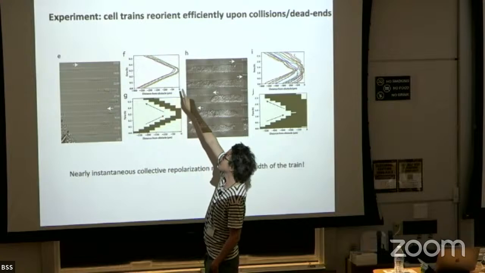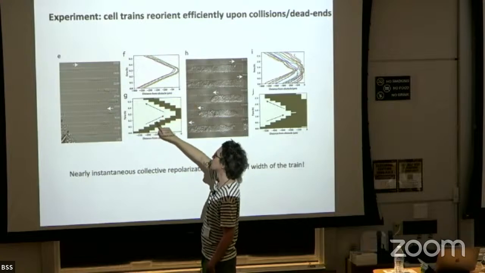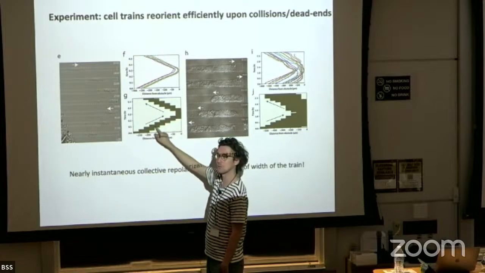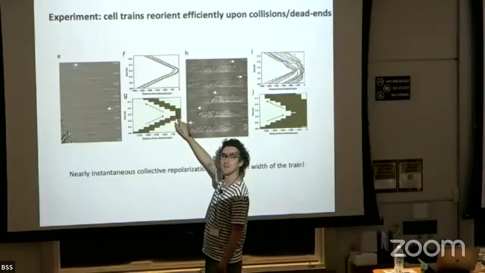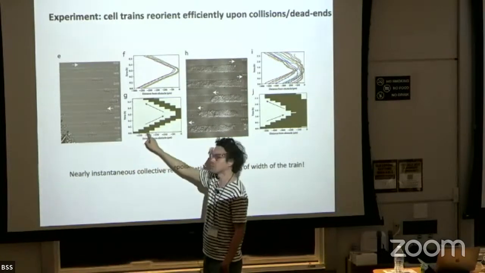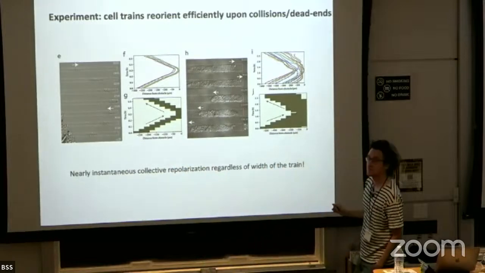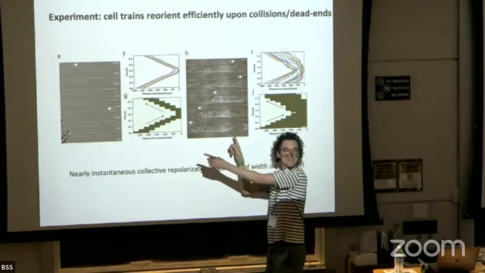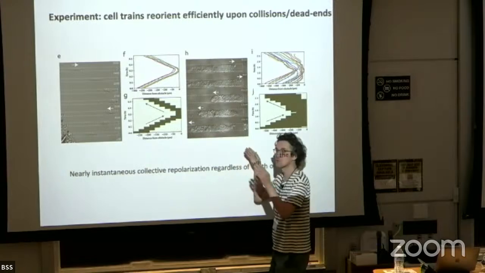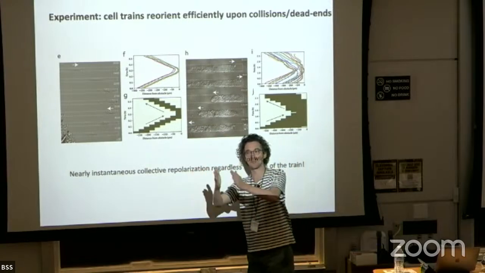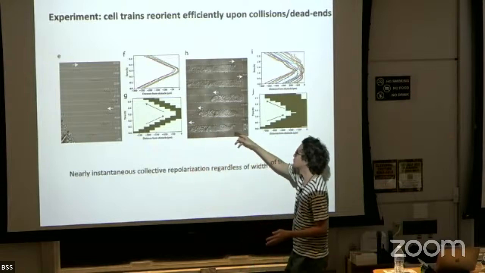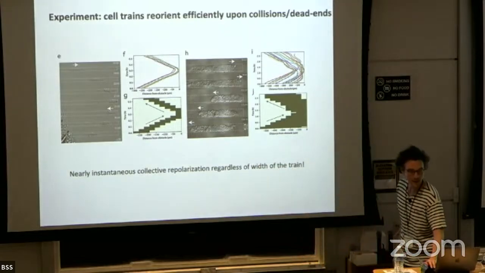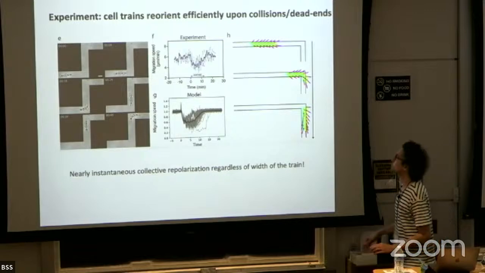If you look at the trajectory, these are tracked cells, and this is the probability density of the cluster in time. You can see that you have near elastic collisions, where it's super fast. You spend almost no time bumping against the wall, and you're extremely efficient at repolarizing, and that's also what you see in the data. There are some additional predictions of the model on density waves as you collide, because you start colliding and there's a bit of accordion-type behavior. This is hard to extract from the data, and we didn't do it, but these experiments seem to validate quite nicely the kind of mechanisms that we had. We also played with another model.